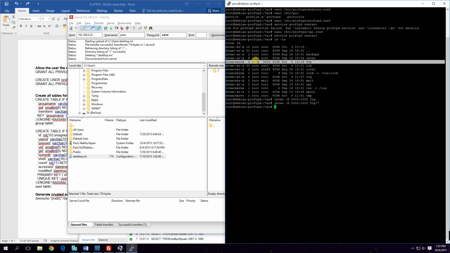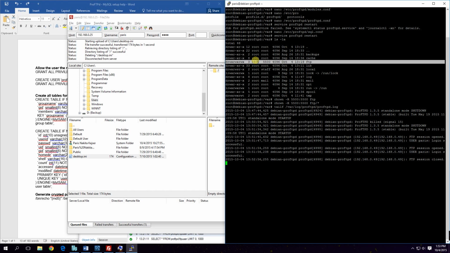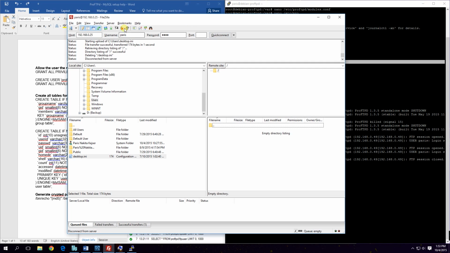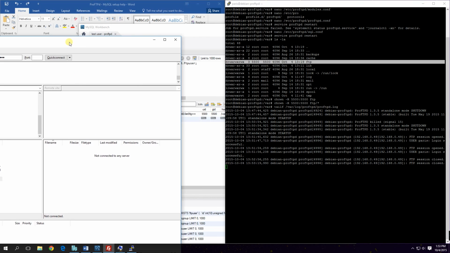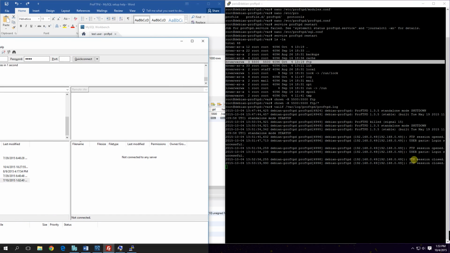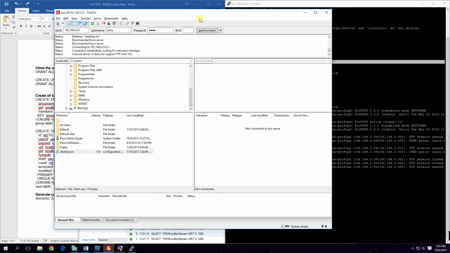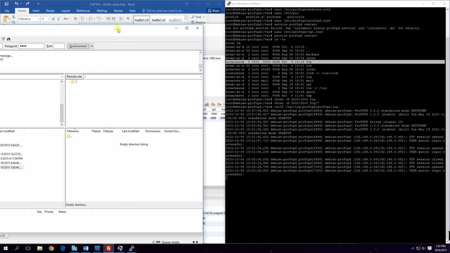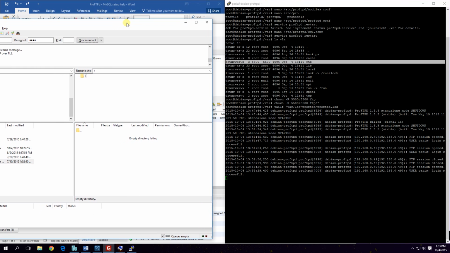So to look at the log about our ProFTPd server, we can use tail to log and ProFTPd and ProFTPd here. So if I disconnect, you can see here we're disconnected. The session is closed, and if I connect again, you can see the session is opened and it's a login.